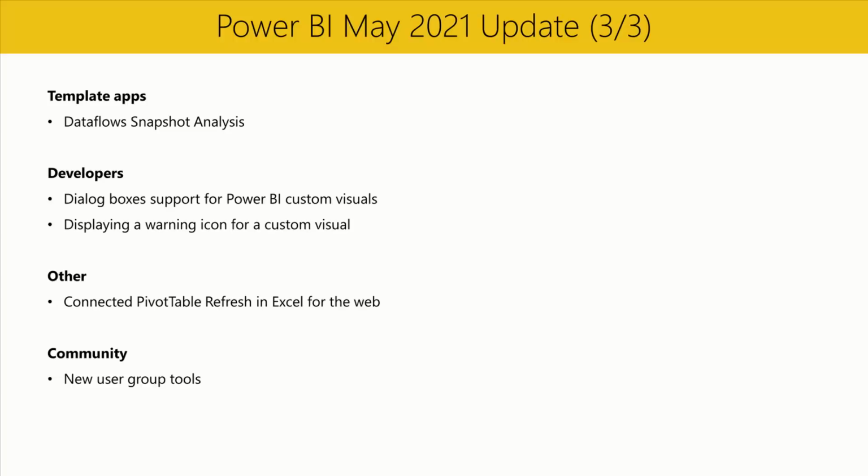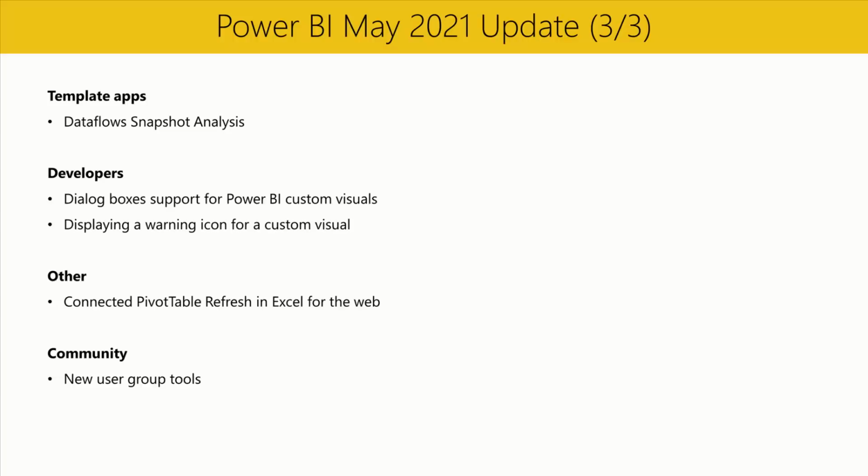In the Developers section, we're expanding Dialog box support for Power BI custom visuals. Today, Dialog boxes can only open within the borders of a custom visual. The new API will enable developers to set the dialog box to open outside of the custom visual's borders. This can be used to display additional information to the user, display a calendar for a date picker, and so much more. This API is available with a 3.8 API release. For more information and a sample showing how to use the API, check out its related article on our blog.